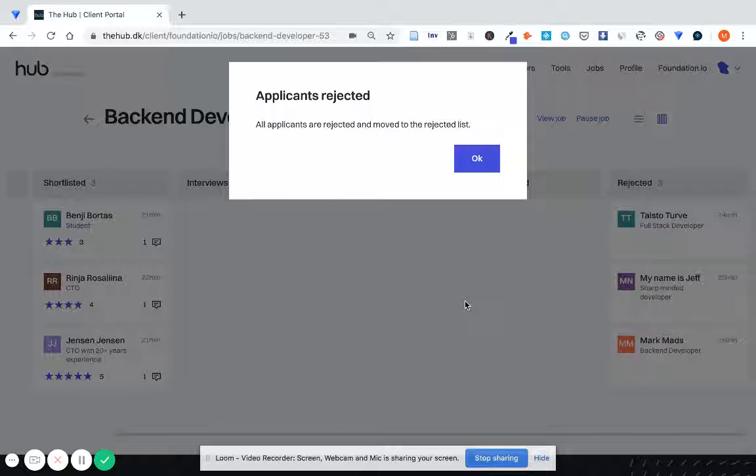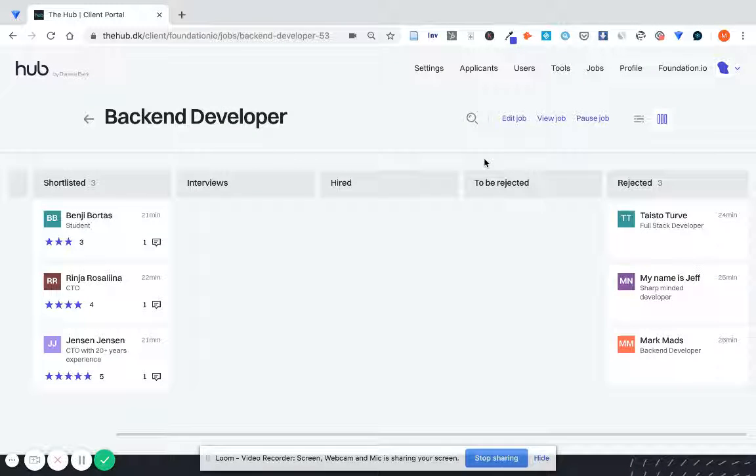Right now, you can see that the applicants have been rejected. They've all received an email from us, from the hub, letting them know that they were not the right fit for this job position. So they're now more than welcome to find another job they find interesting. But we still retain all the information for you here, because we know that some of you might be looking for another backend developer or whatever you're looking for in a few months, and you might want to go back into those previous stage applicants. Maybe there was someone there, so you will always have the information available.